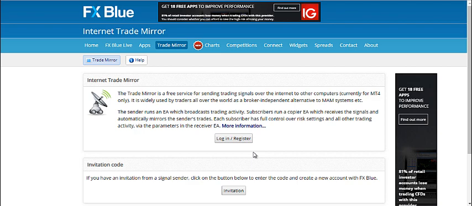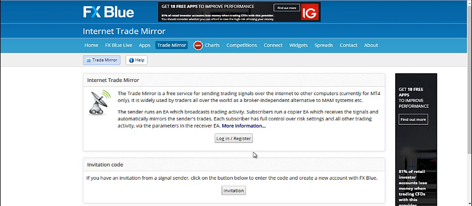Before we begin, I also want to remind you that you need to have your email account open. You're going to do this on your computer or laptop, so have open the email account that you're going to use to register everything, because you are going to have to click some links inside those emails to validate your account through FXBlue. Their system is going to automatically send you an email with a verification link, and you're going to have to click on that. I'll show you what that step actually looks like.